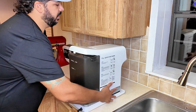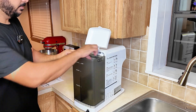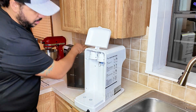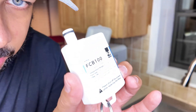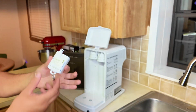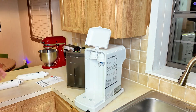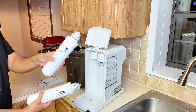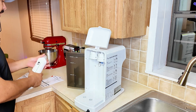On the back side of the device you have a 1.3-gallon container. All you have to do is grab the handle, lift it out, and what you have is a little four-stage post carbon filter right here. All you have to do is push that right in there — super plug and play. Then you have your second stage composite filter and your third stage RO membrane, all working together to give you the best water possible.